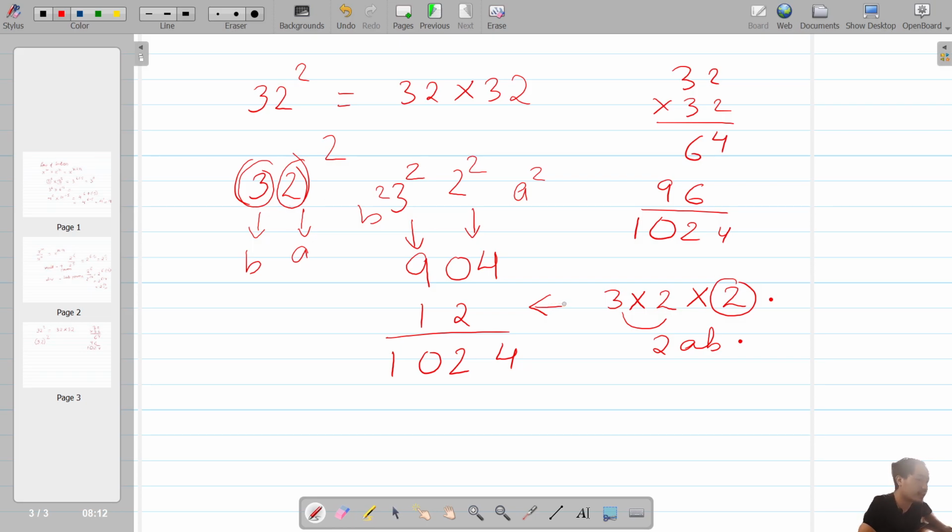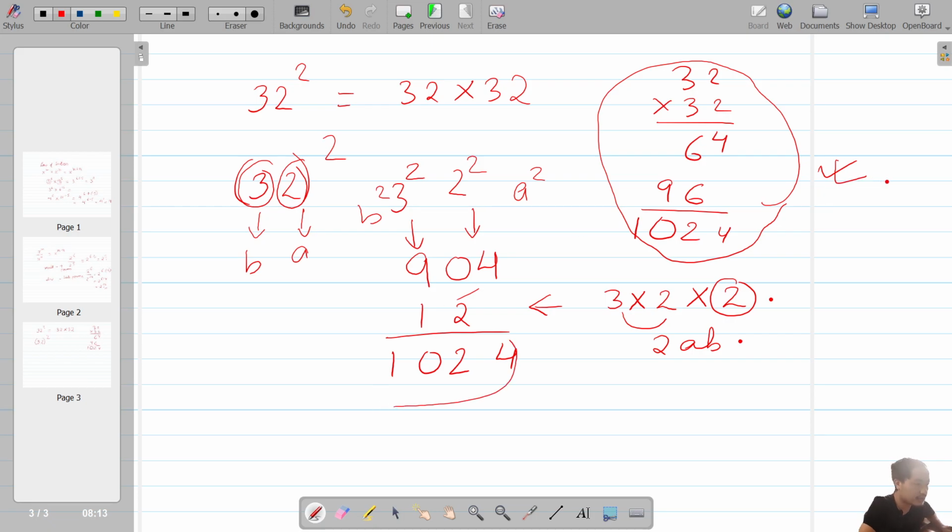And this will work for every single 2-digit number as well as your 3-digit or any digit number. You can always use this particular method to solve your problem. Now this is also correct, okay? This is also absolutely correct, if you're comfortable with this.